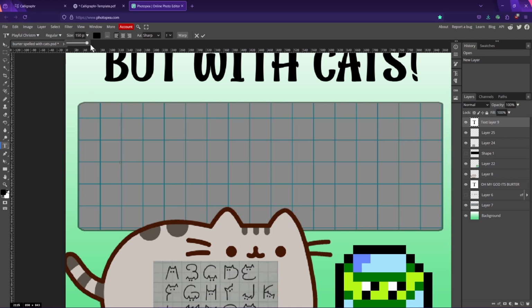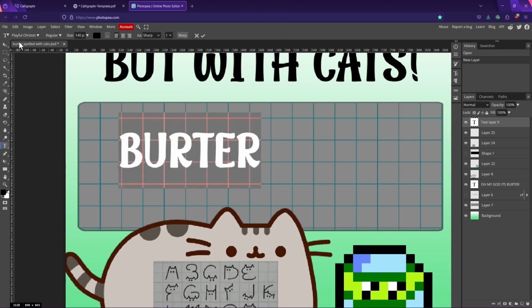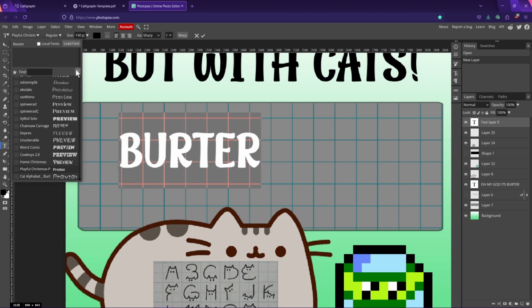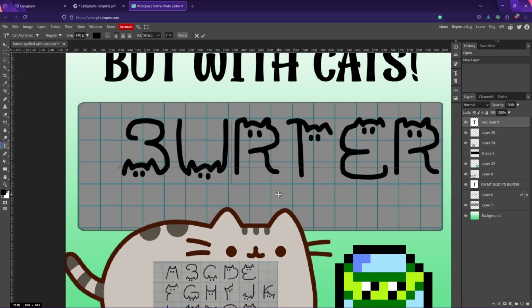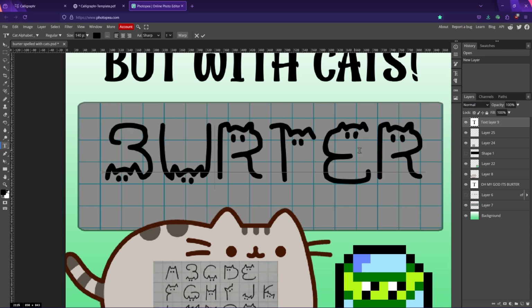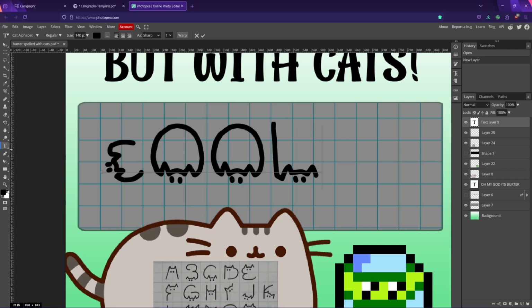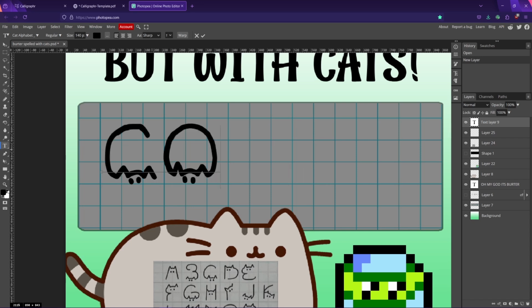We'll make the size. Let's see what 140 looks like. So, Burter. Gotta change that. Click this hamburger menu, uncheck here. There's my cat alphabet font. It looks so awesome. Nice. Cool. Sweet.